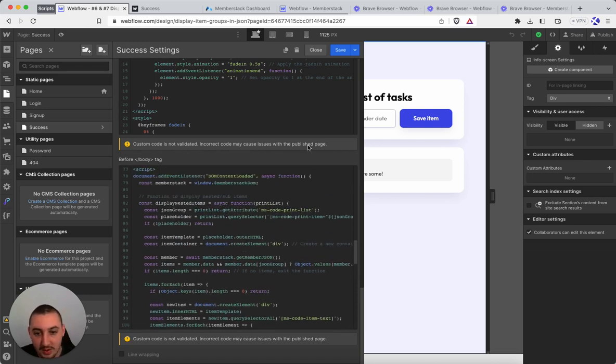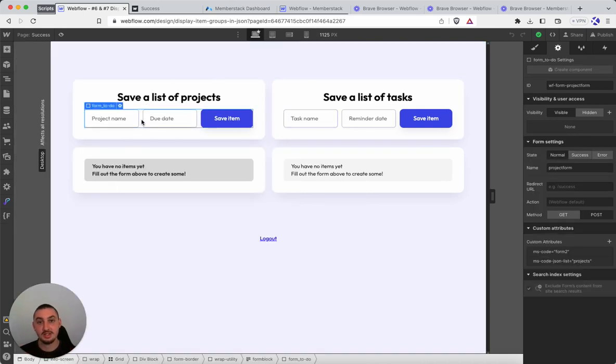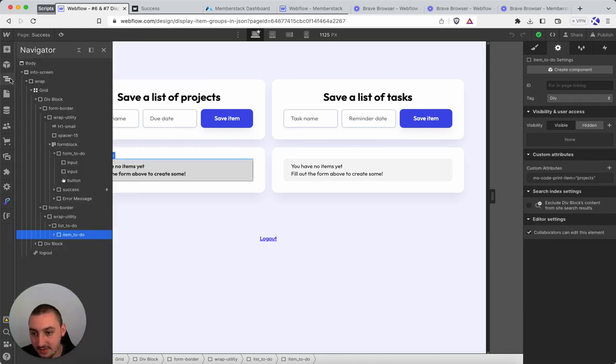So first of all, we have our forms up here, which creating these groups is covered in a different member script, but as you can see here for projects, for example, we've got our form 2 projects and the correct names applied to each one. But then what we have over here is this. So first of all, we have our list, and this is where everything is going to be placed inside.